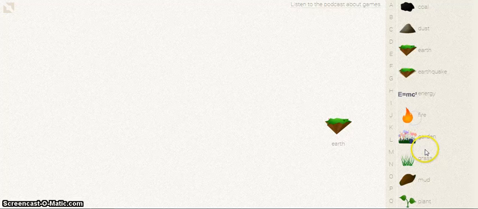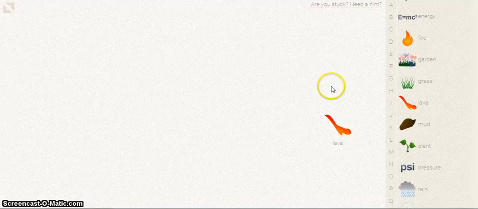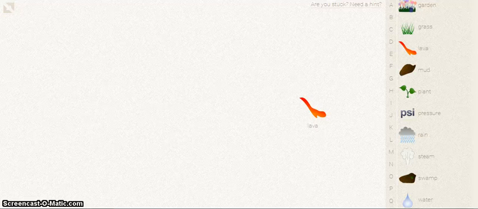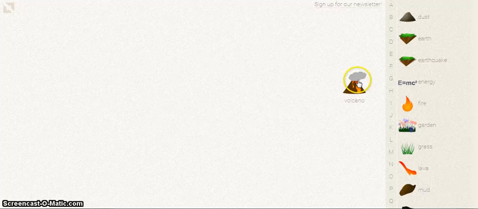That doesn't make any. What about fire in this? That's a geyser. Lava. Lava and mud makes nothing. What about lava and water? That makes obsidian. I just want to see what it looks like. Obsidian does nothing. It's definitely earth and something makes stone. Yeah. And I think it's earth and lava. Try it. No, it won't be. It'll be geyser. A volcano.